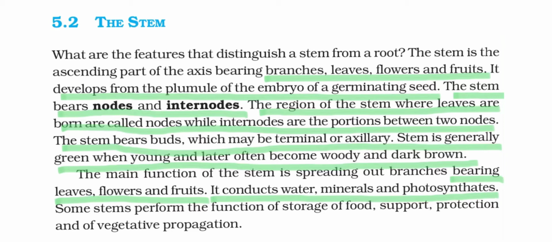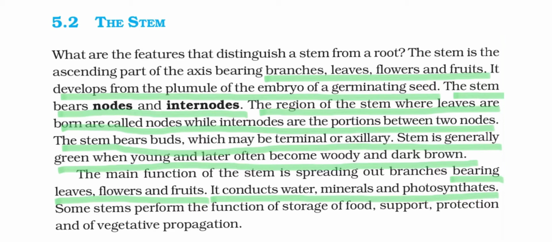So in last session we have learned about the description regarding roots. So we better understand the stem is the ascending part of axis which bears so many things like branches, leaves, flowers, fruits, seeds, etc. And actually it develops from plumule of embryo of germinating seed. When you study the structure of seed, the term will be clear to you.